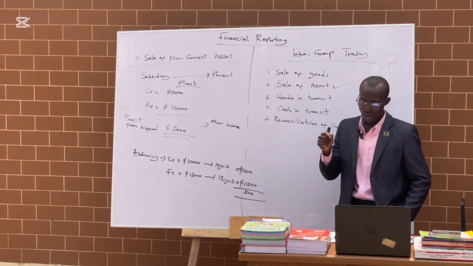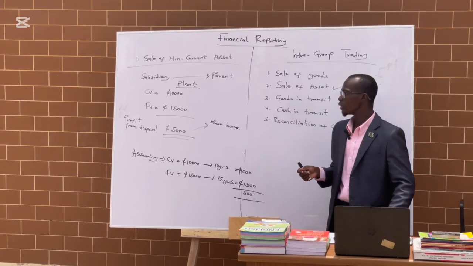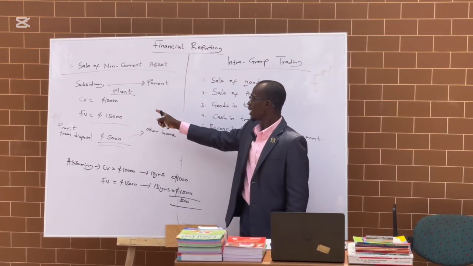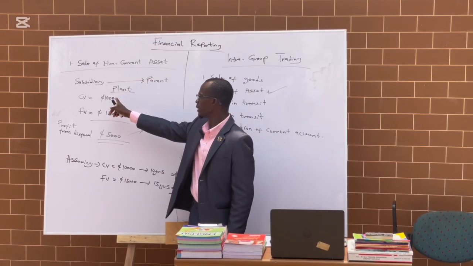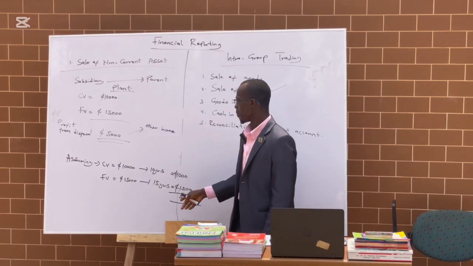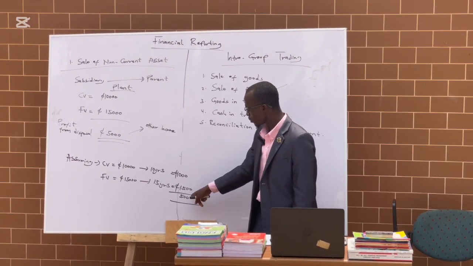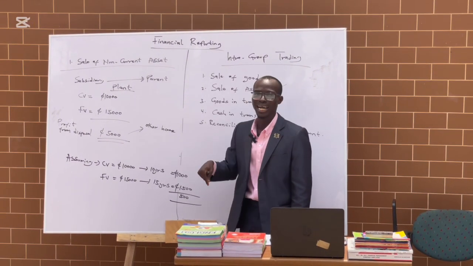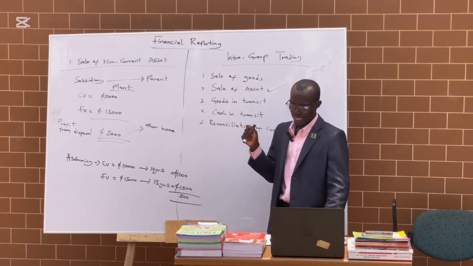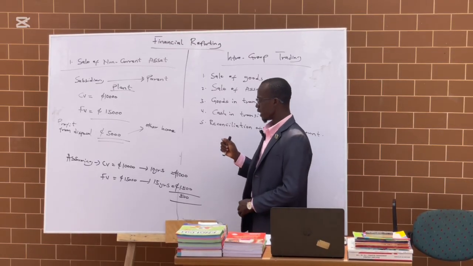So in this case, the excess of 500 will be added back to the group retained earnings of the parent, because in the case where the subsidiary is selling to the parent, in the books of the subsidiary the asset is supposed to be 10,000, but they have sold it to the parent at 15,000, whereby the parent is charging more depreciation on the 15,000. So this excess depreciation of 500 will be added to the group retained earnings of the parent.